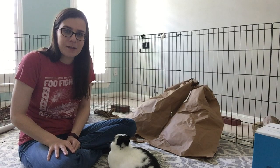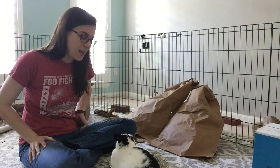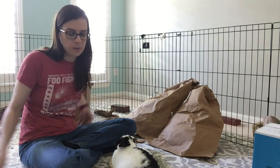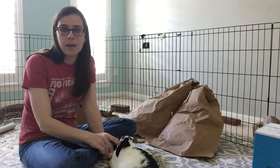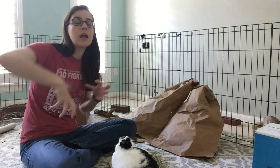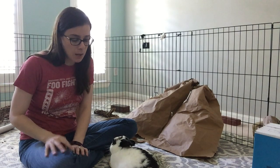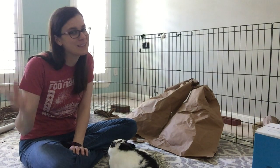But unfortunately, that's not the end of the story, because obviously now we have 5 bunnies and there are 2 separate pens. The reason is one morning we got up, and the first thing we always do is go feed the bunnies because they're always eager for their pellets at breakfast. We came out to the living room, and this little guy and Nibs were full on attacking each other, clawing and biting and rolling on the floor. It was horrible.